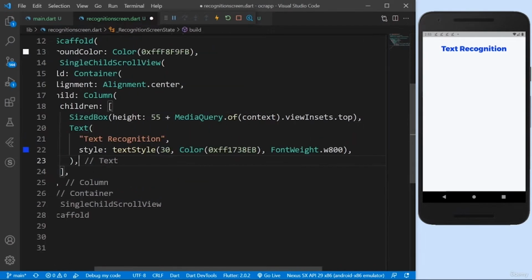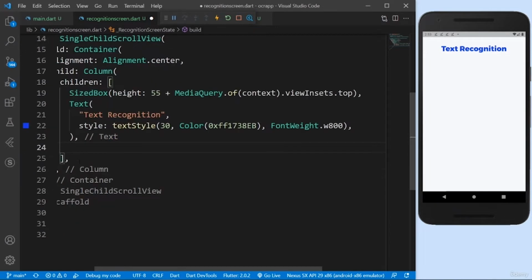After the text widget here, I'm going to have an image which is going to indicate that we have to add a file, and then if I already picked the file, then I'm going to display the image which has been picked. So I'm going to create an image widget, but before that, let's give some sized box spacing.